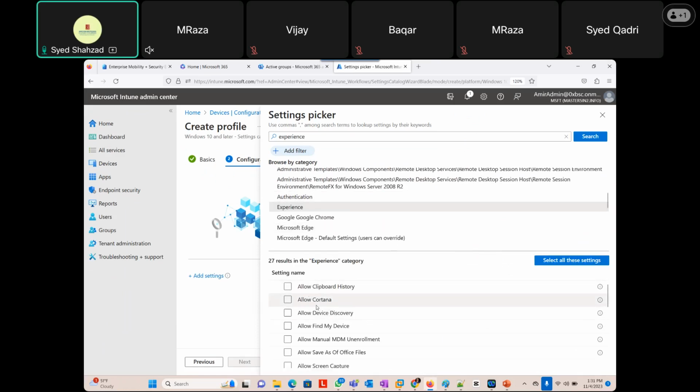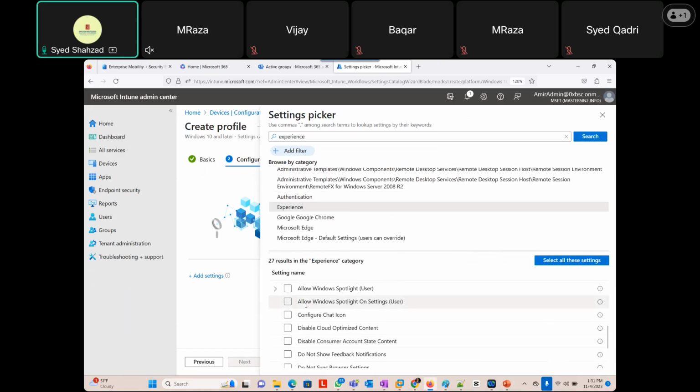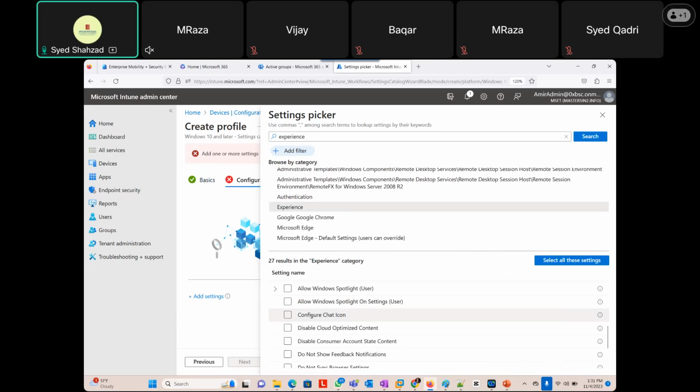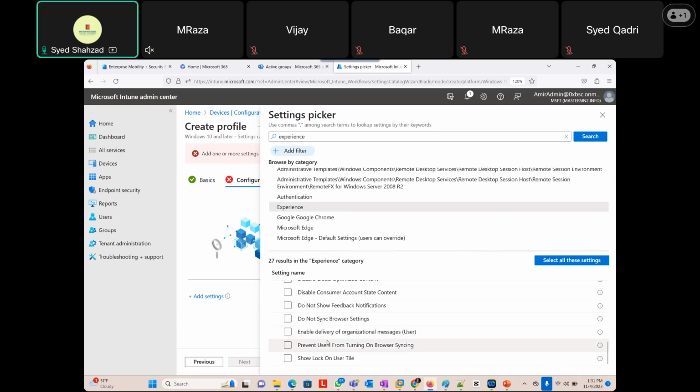And so allow Cortana or disable Cortana, what you want to allow, you can just select. So configure chat icon is there. What do you mean configure chat icon? Is there a disable chat icon? So disable cloud optimized content, disable consumer account state content, do not show feedback notification, do not sync browser settings, enable delivery, show lock on user tile, prevent users from turning on browser syncing.